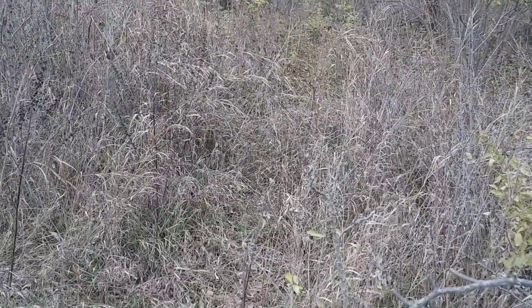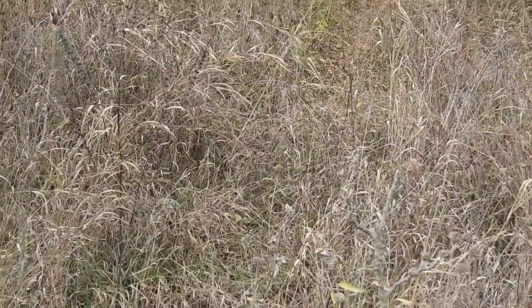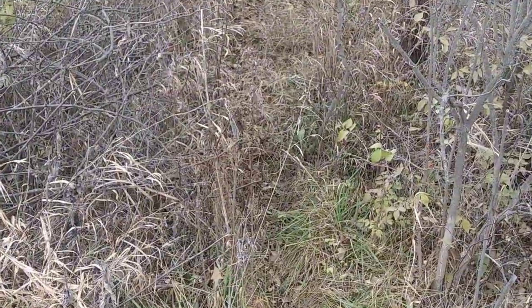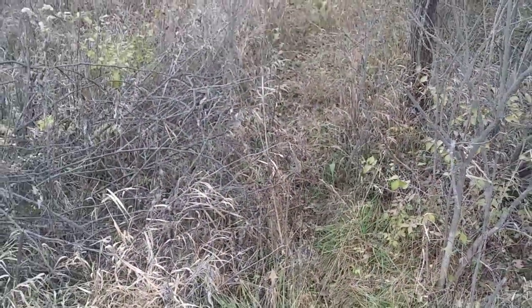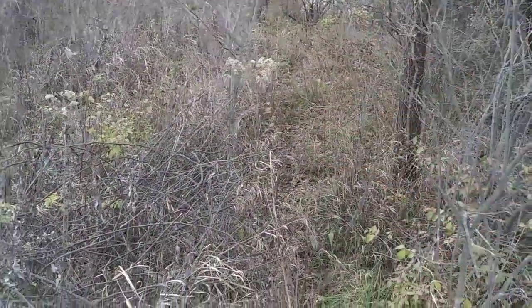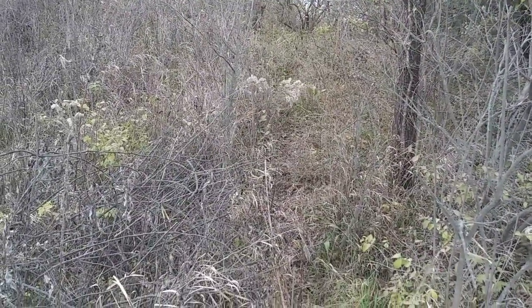Alright guys, time to start deploying some snares. You see there, I got one right there, going for coyote or bobcat. This is a split trail coming off of timber and a fence line. And we got one right there as well. So it's a split trail, comes together. Be a good spot for two coyotes that we're hunting to come in together from each direction, running along the edge of a big body of water. So we'll see if we get anything here.